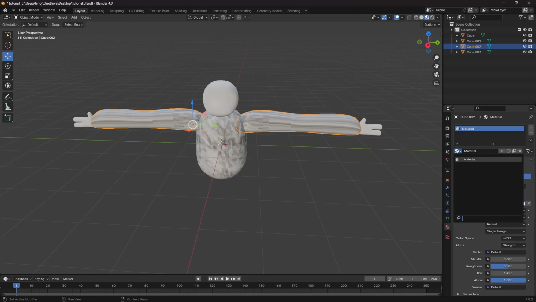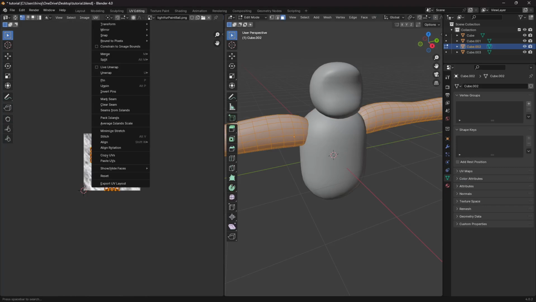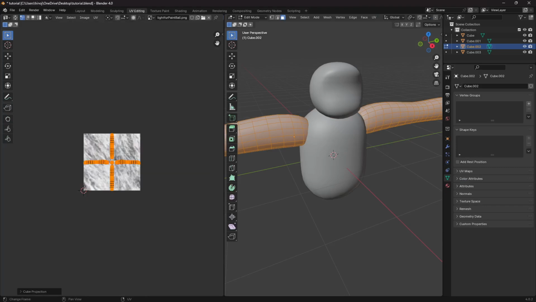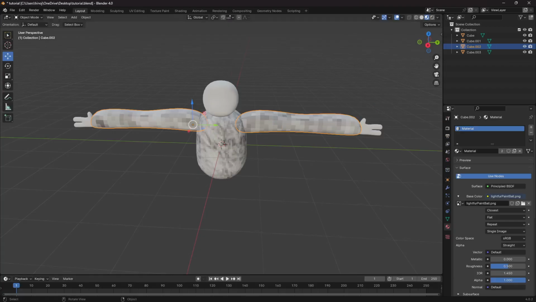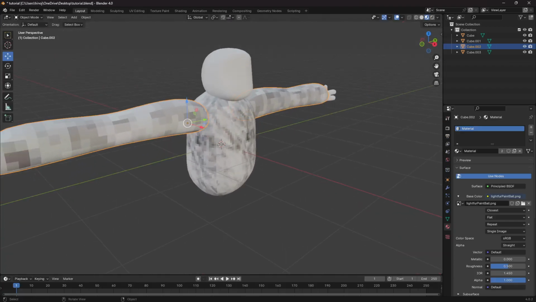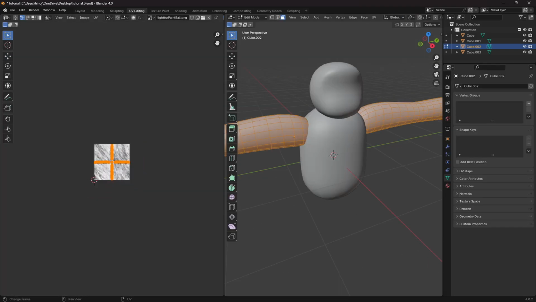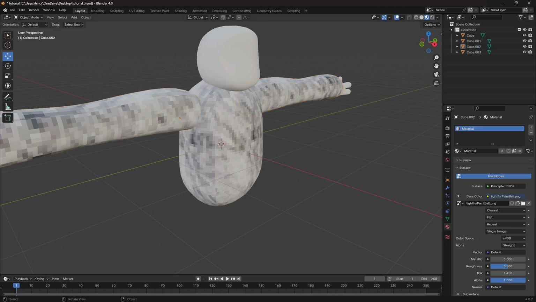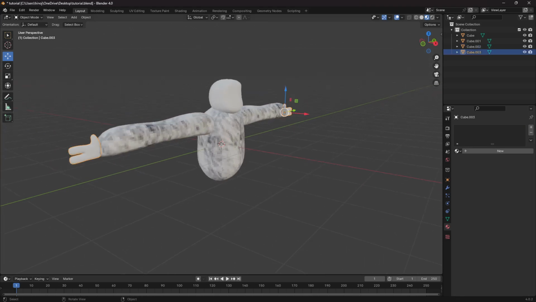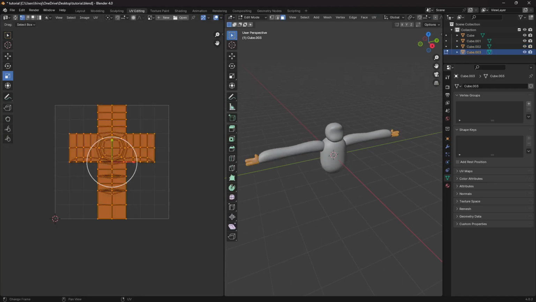Click on the area here, add the material, and do this for your arms, your hands, and your head. If, for example, one of them is zoomed in like this, which doesn't match the torso, you can go to your UVs, click on scale, and make the UVs a little bit bigger. Then the texture is a little bit smaller. Click on your hands, go to the UV editor, and do that.